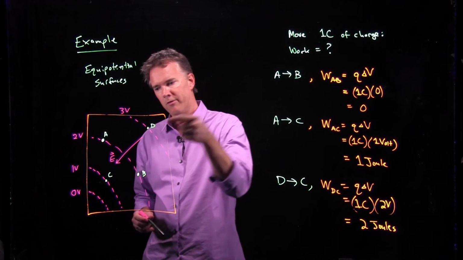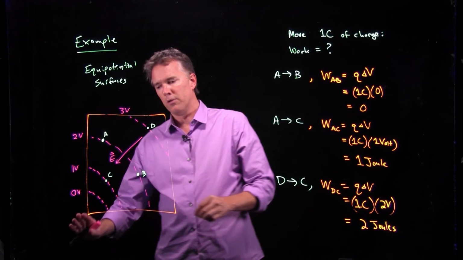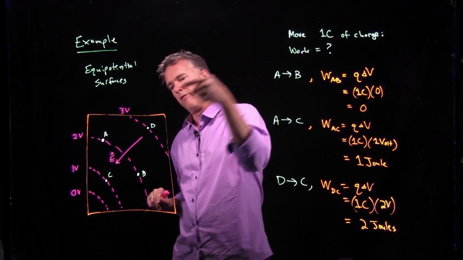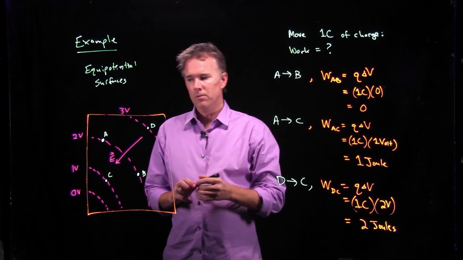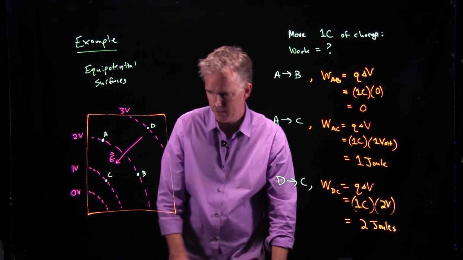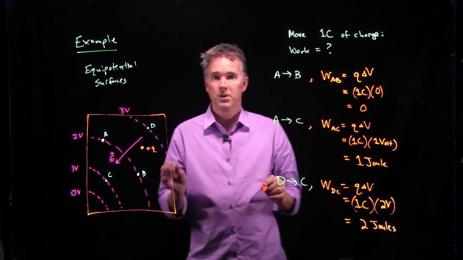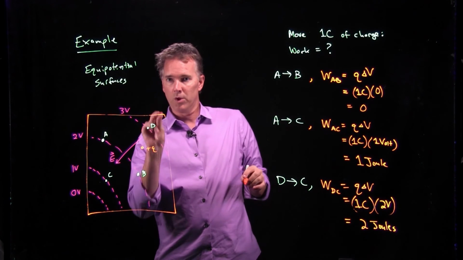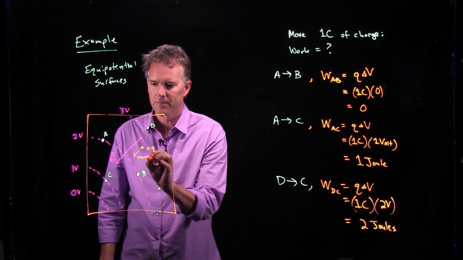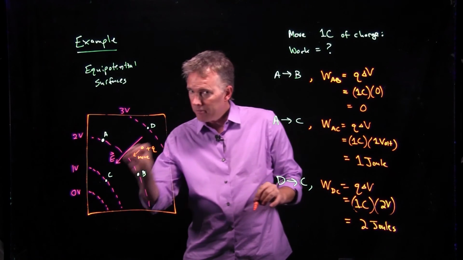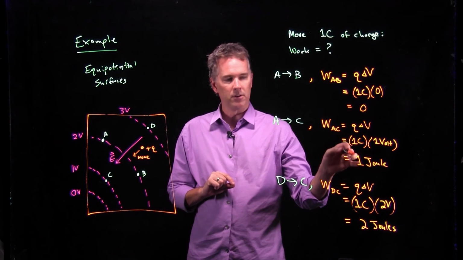Electric field, remember, is negative the gradient of the potential. So if the potential is increasing this way, the electric field must be pointing the other way. Well, now if I take a positive Q and I put it in this field, what does it want to do? Remember, the force is equal to Q times the electric field. So it's going to move that way. It will feel a positive force in that direction. And so, in fact, these should be positive quantities.